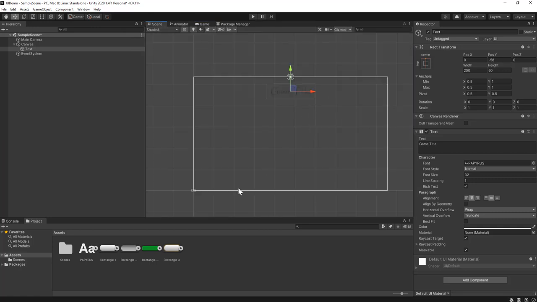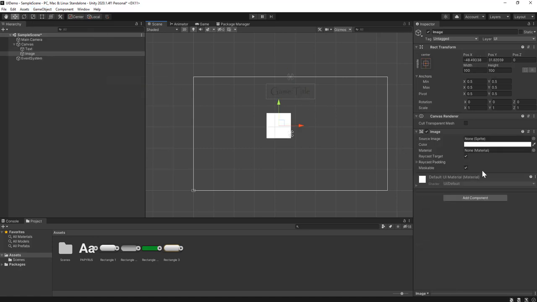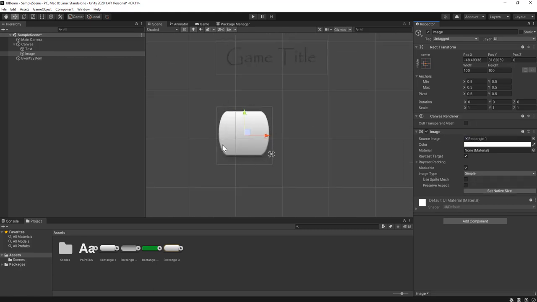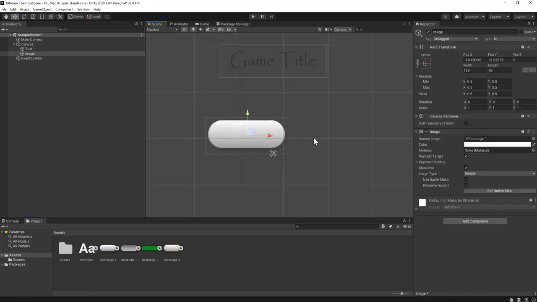Now I'm going to add some images to hold my buttons just so I can look at what they look like. So I'm going to create an image, and for the source image, I'm going to drag in one of my buttons. You'll see it is stretched super weird, and I don't like that. When you import an image, and this will also work with buttons later on, you can hit Set Native Size, and it will adjust the size of the image object based on the resolution and aspect ratio of the image that you imported. That's usually the first thing you want to do when you bring in an art asset.